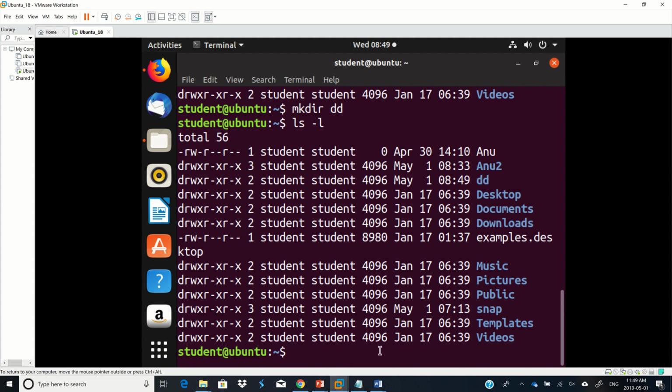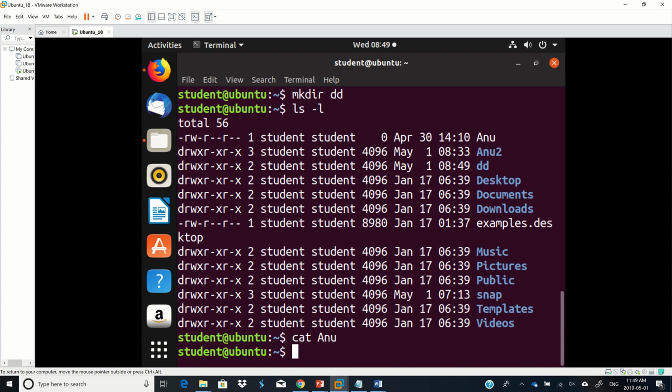Now the cat command, if you'd like to see something in a file, for example cat anu, let's see if there is anything. No, the file is empty, so we cannot see anything.